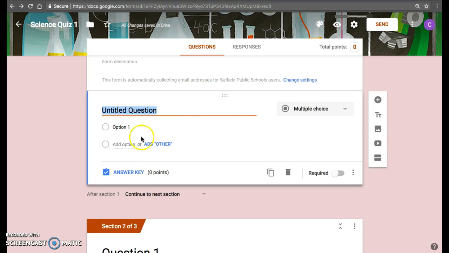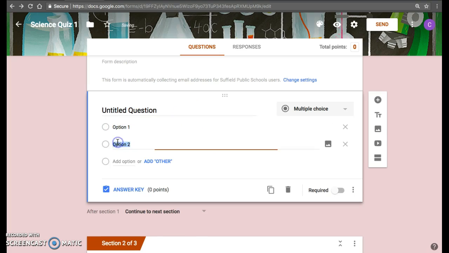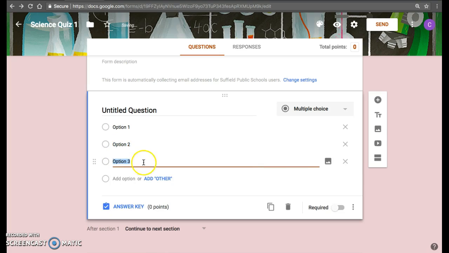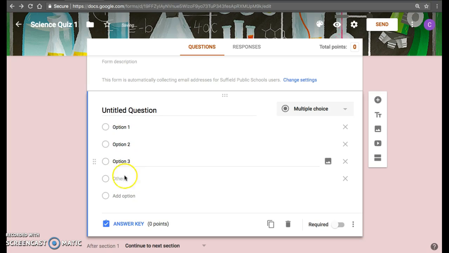So you would type in your question, option 1, add another, option 2, add another, option 3. Typically, multiple choice has 4 options here. What's interesting about Google Forms is that notice when I put my cursor over the question, here I have an image box, so I can add an image to the question. I can add an image to each of these responses, which depending on what you're doing could be super helpful. So that's the little fun part about that.